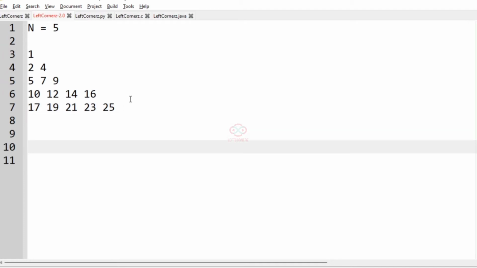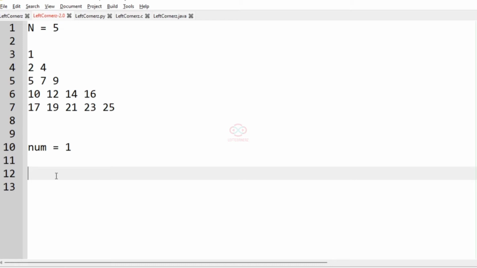Now let us consider our logic, how we will be implementing this. So we will be assigning num is equal to 1. And for each row we will be printing integers num times. So in the first row we will be printing the num, that is 1.